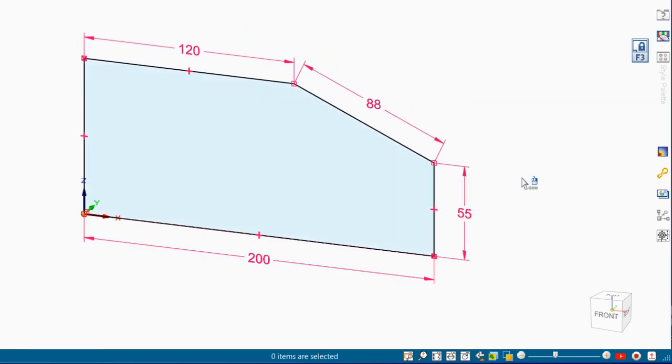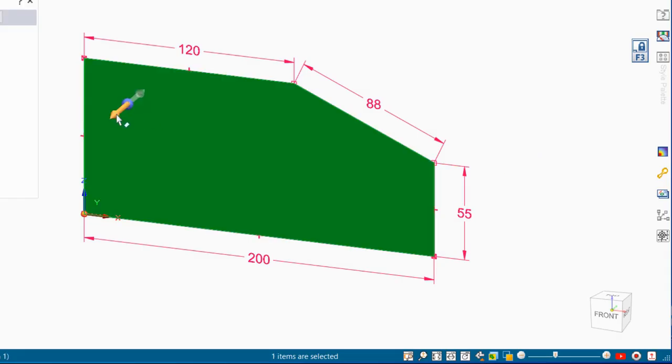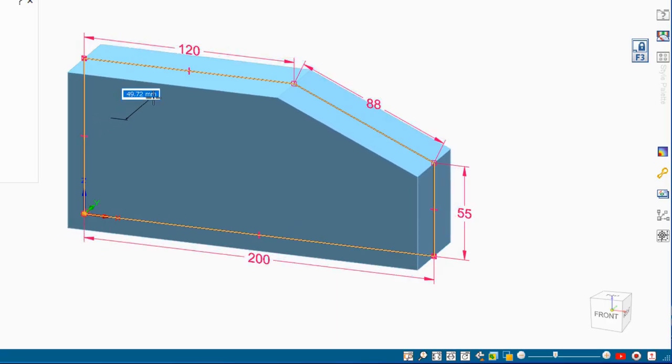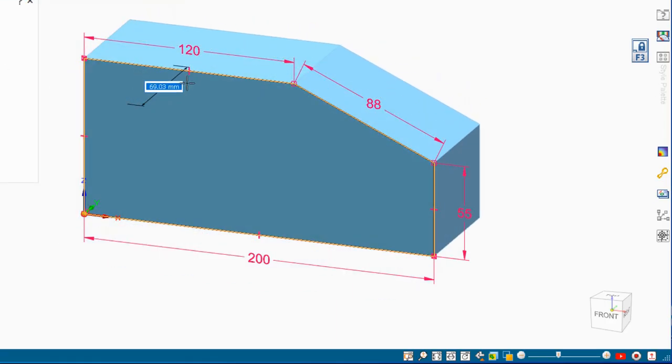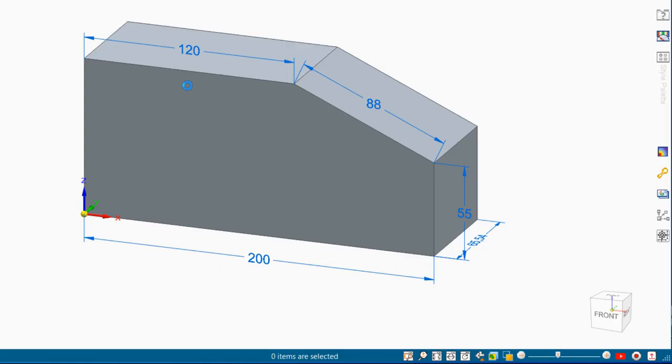When dimensions migrate to model edges, they become 3D PMI dimensions. Watch what happens when I come into this region, select, and move this into a 3D model. Let's turn off symmetric. I'm just going to push that back. So as soon as I accept that, they're red right now, and now they're blue. Blue means they're unlocked or they're driven.